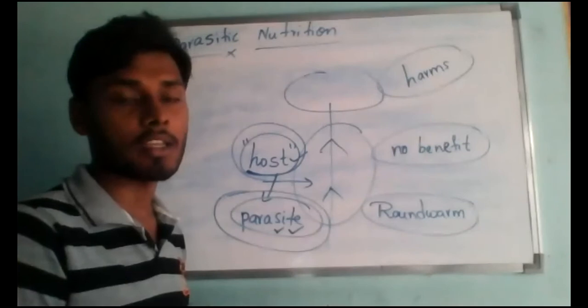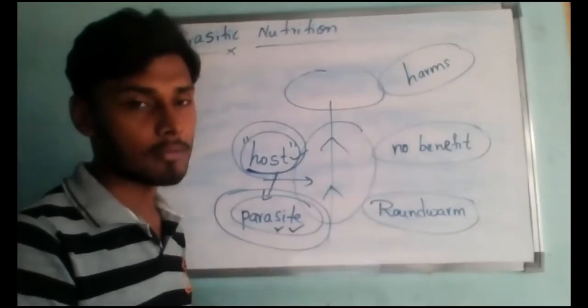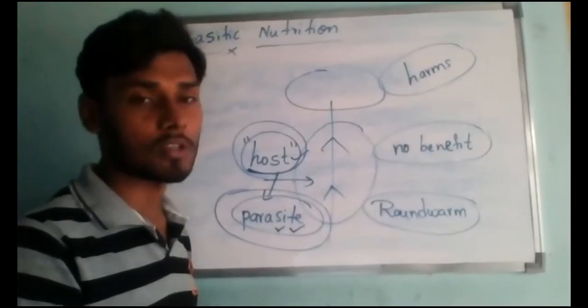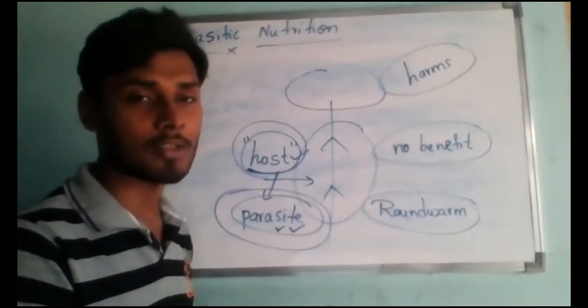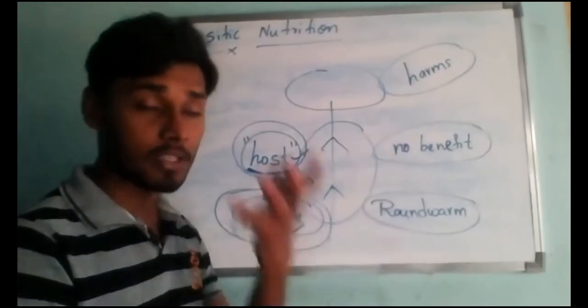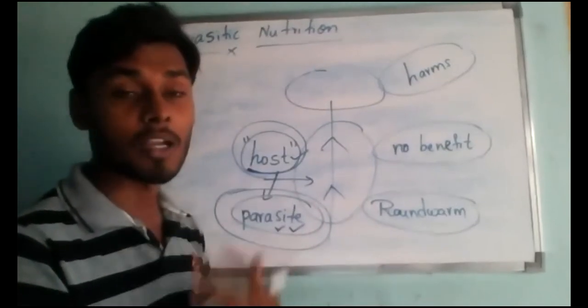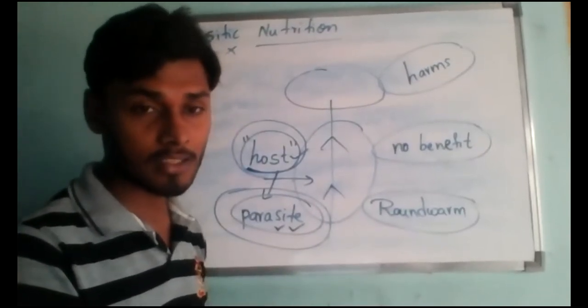Host means you don't say it is only an animal or only a plant. It may be both. It depends upon the situation. Suppose you take a rice crop. Your rice crop is affected by some kind of diseases. If you are not applying pesticides, it will be completely damaged by this. Is it yes or no?